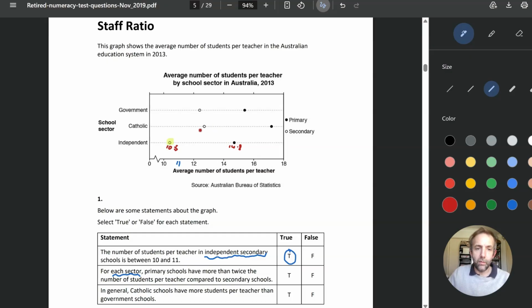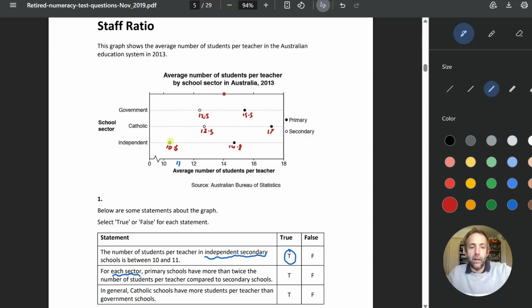This roughly looks like it's 12 and a bit, so we'll say 12.5, whereas here this is quite close to 17. And again, that doesn't look like it's twice as much. 12.5 doubled is 25. So that's not true. And then here, this is, again, we'll just say a little bit less than 12.5, but we'll just round it to 12.5. And this is about 15.5. So doubling 12.5 would give us 25. So it's not true in any of these scenarios, okay?